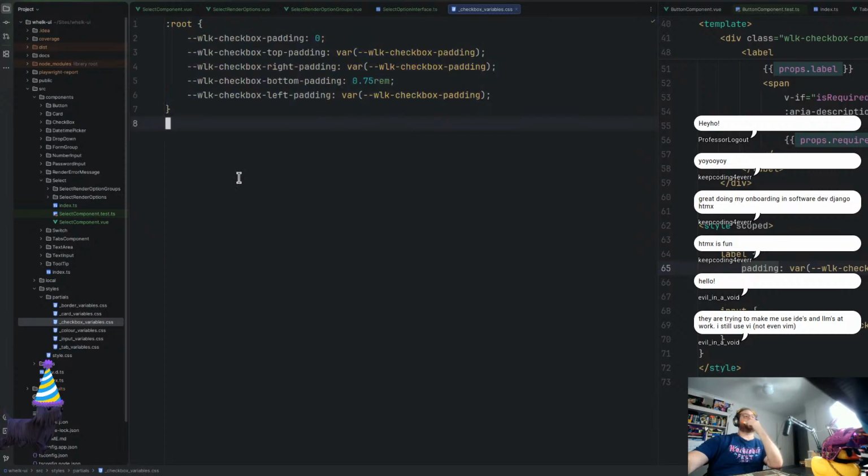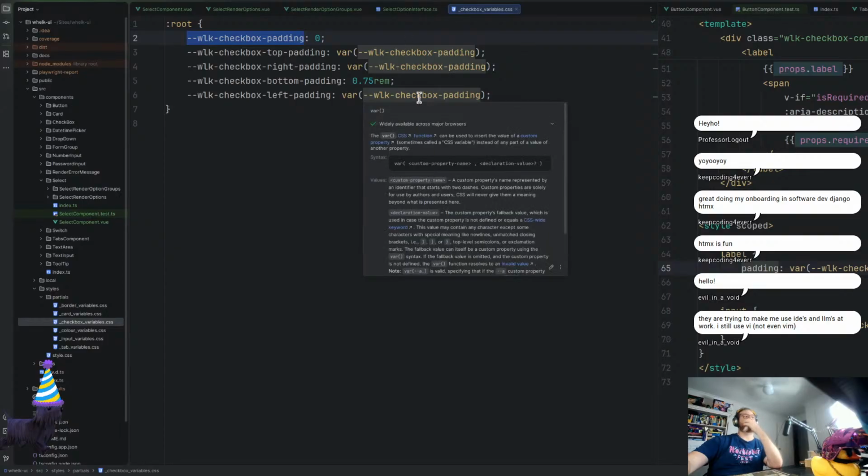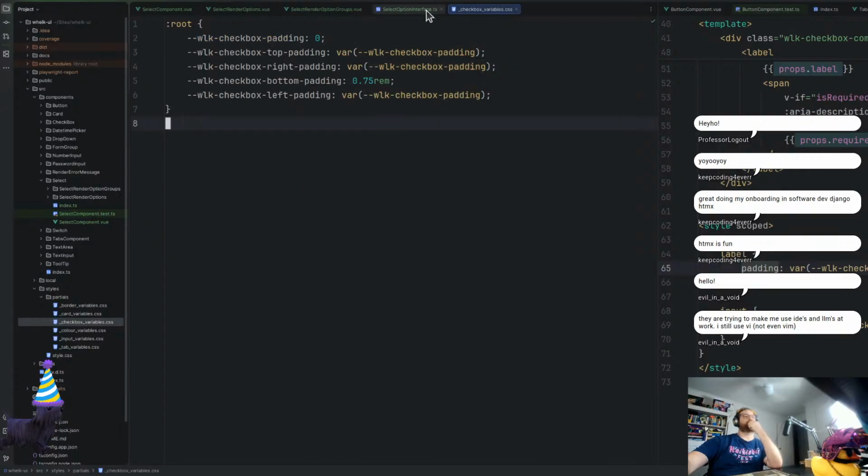We've got them like that. So we set them how we want them to do.